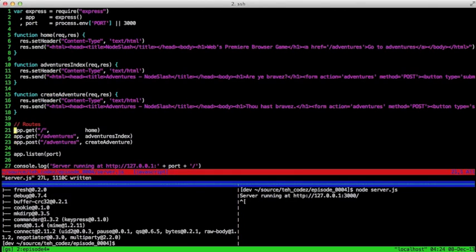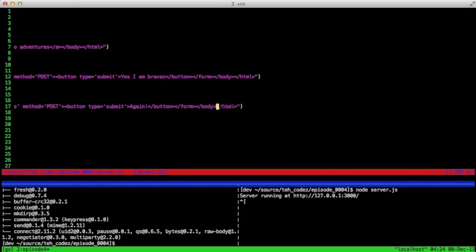Well, this is all nice, but let's suppose that we want to reward our hero for this brave adventure, and we want to say something like, you have found some loot. Whoops, let's get those quotes right. And we're always going to give item number 1 for that. And then we'll close out the link and the paragraph.